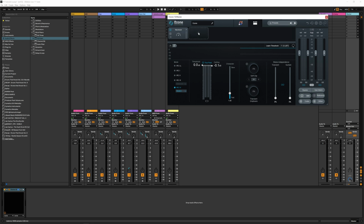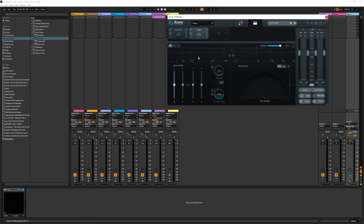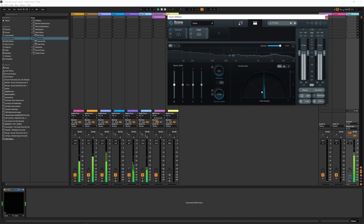And then another thing you want to do is add an imager so you can actually see where your beat is. You want to make sure that this is shooting straight up the middle. And you want to make sure that this is sitting up here as well. It's not bouncing up under 0. And this will let you know that you got a good balance going with your mix.